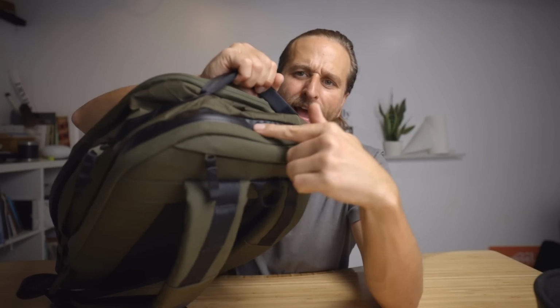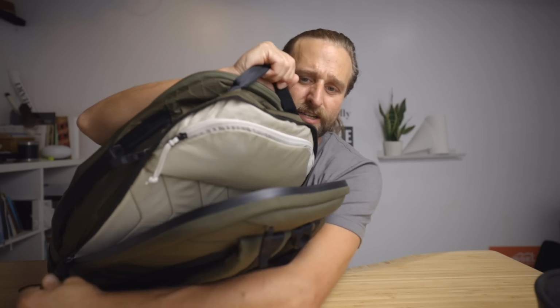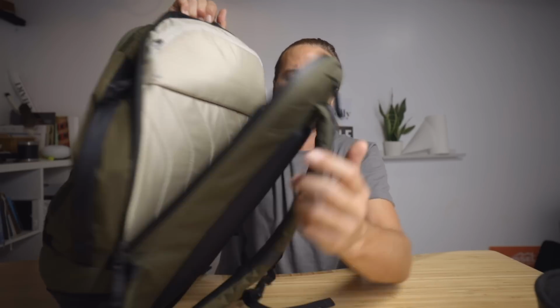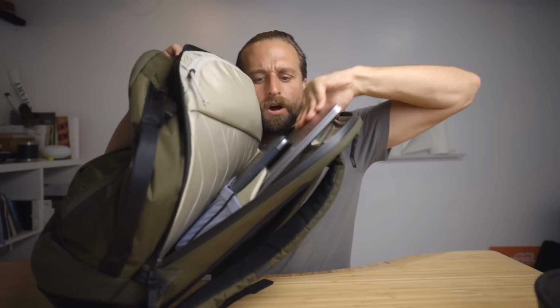And then we get to this back pocket, which has a water sealed zip, not waterproof, but it does help keep the water out of there. I like this, it's big, it's beefy, it goes down further, about 3/4 of the bag on one side. The other side just goes down maybe 1/4. The laptop slides in and out easily. My 16-inch MacBook Pro does great.